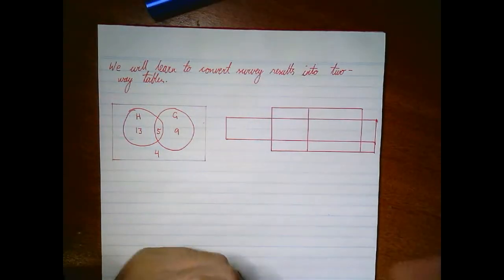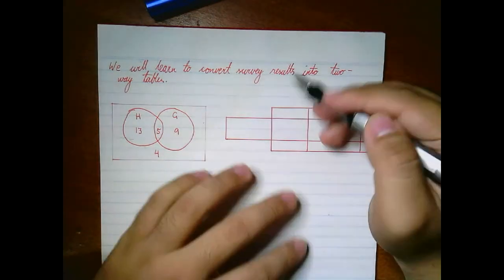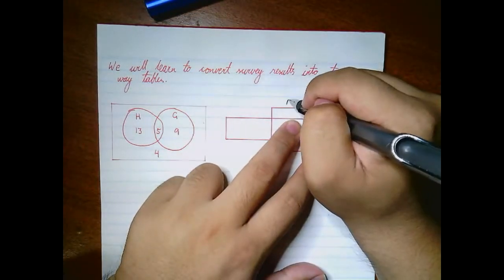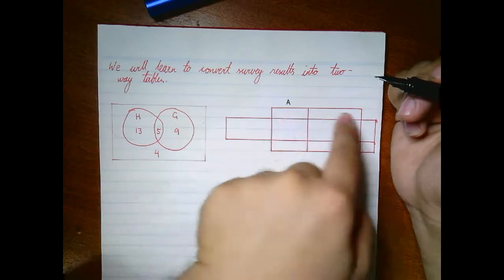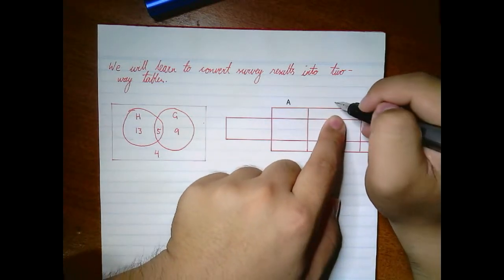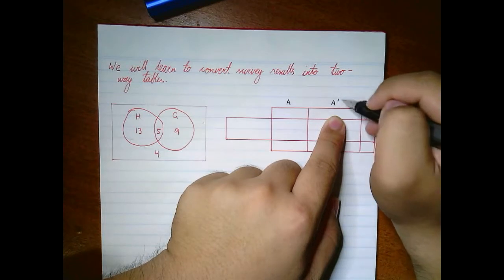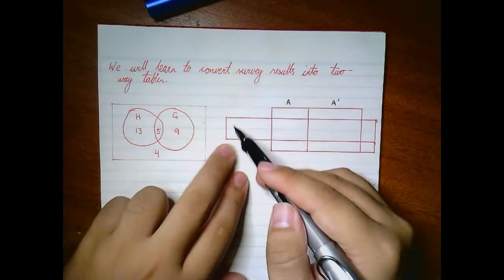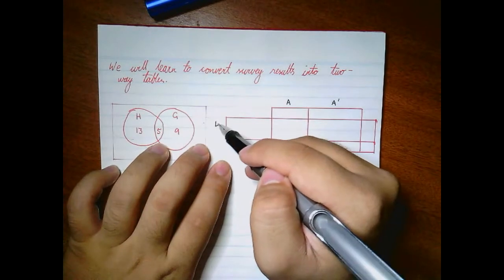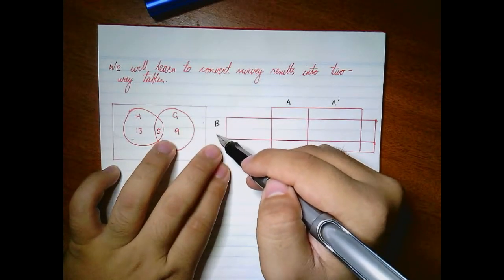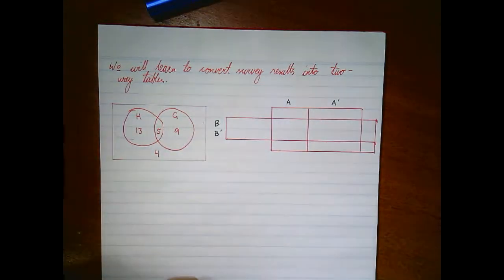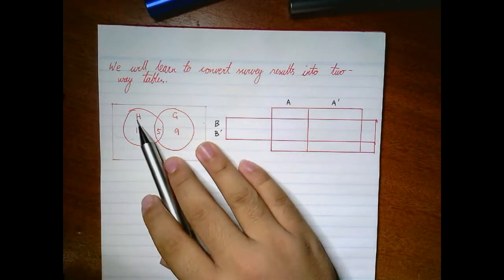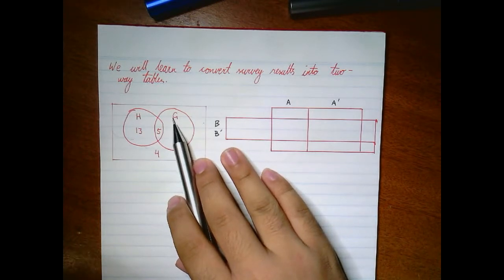But what we put in each of these is, if we have some event A, on the same axes or on the same side, you would put not A, its complement. Same thing if we had a different event B, underneath it, on the same side, we would put the complement, not B. So in our example here we have two events, history and geography.